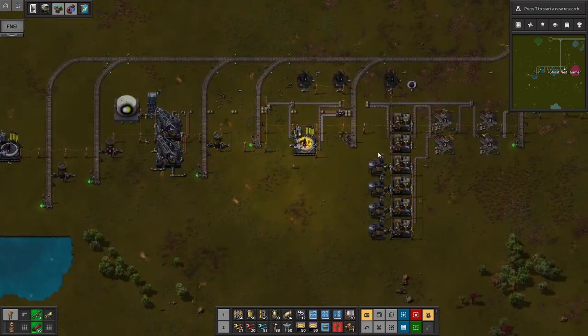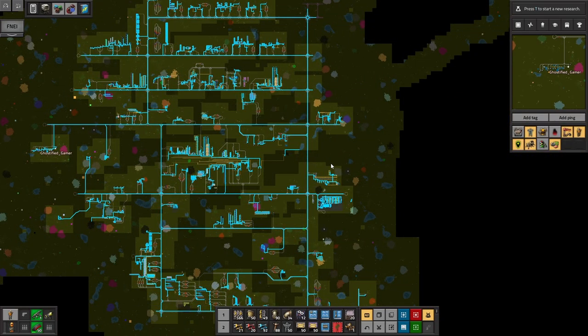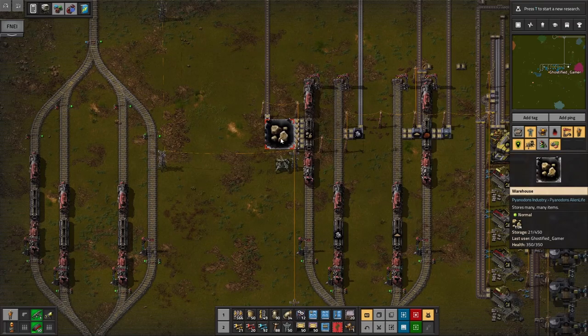Well, here's... Let me get rid of the... away from the washers there. Here's the problem right now. As you can see, we have plenty of stone, right? We have a stone mine. We can make more of those. That means we're going to have more of the kerrigan, you know?